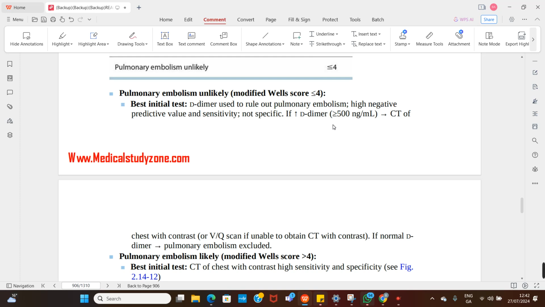Now, there might be some situations in which you cannot do CT with contrast. So that's why you have to calm down in that exam and make sure you are not missing any vital point. Does this person have a renal problem? Is this person pregnant? In that kind of person, you are not going to be picking CT.